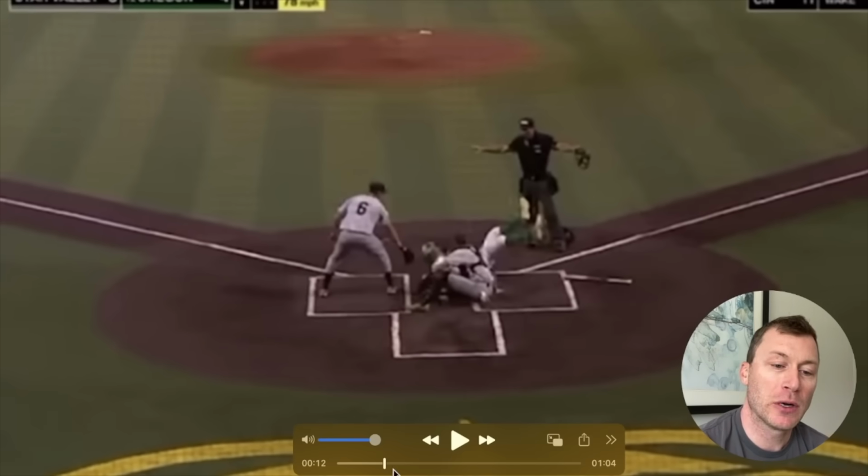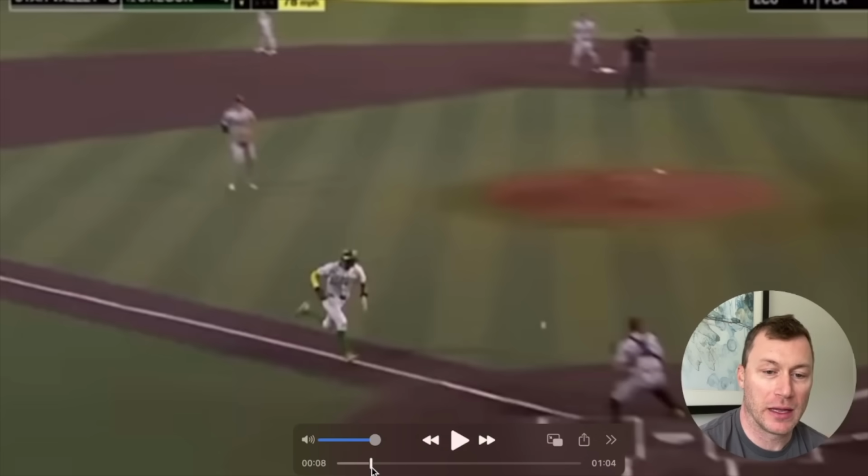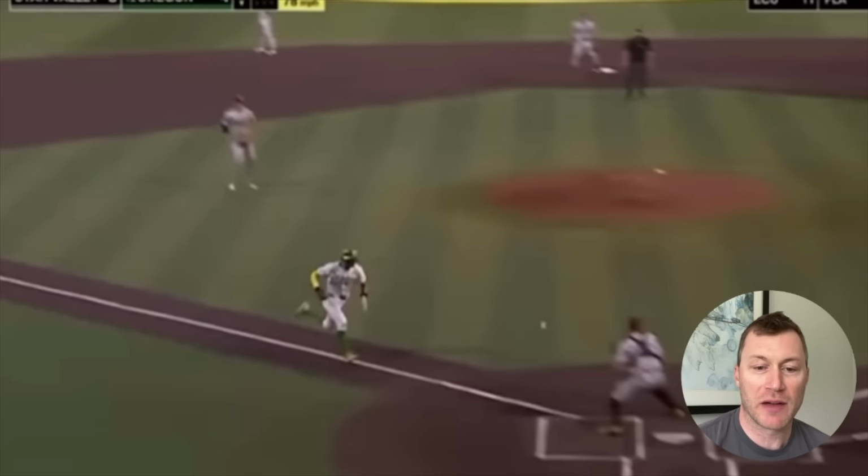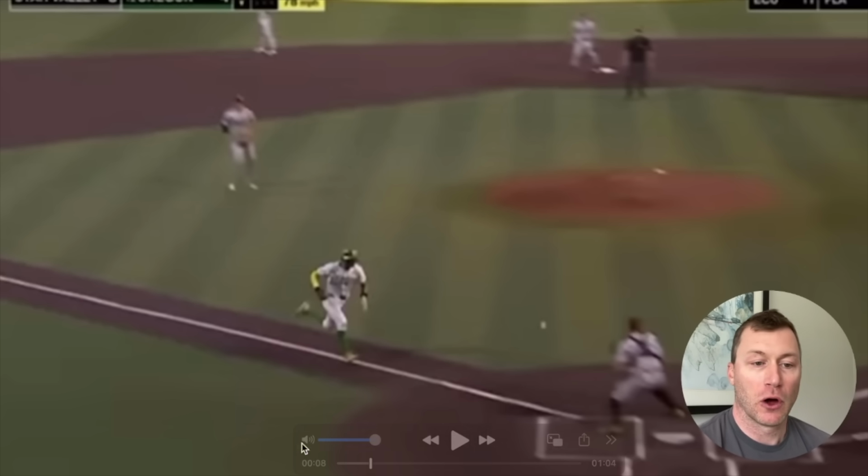Now let's talk about obstruction, because here's the thing, is that the catcher doesn't have the ball and he's blocking the entire plate. So he's in front of the plate, he's towards the third base bag. You can see where his left foot is right here. I got to move that. His left foot is in the other batter's box. There's nowhere for the runner to go. He'd have to come way out here.